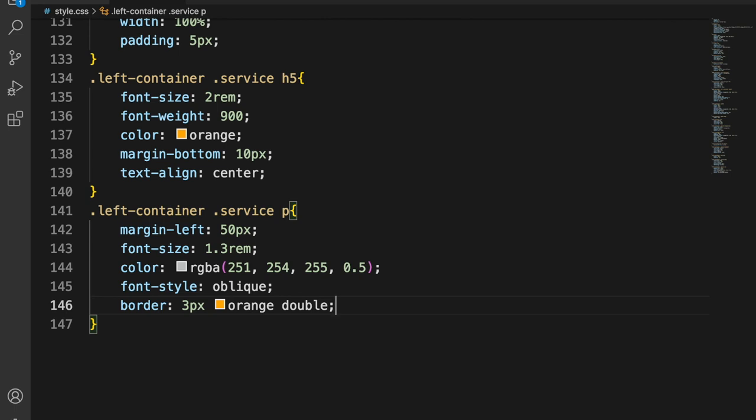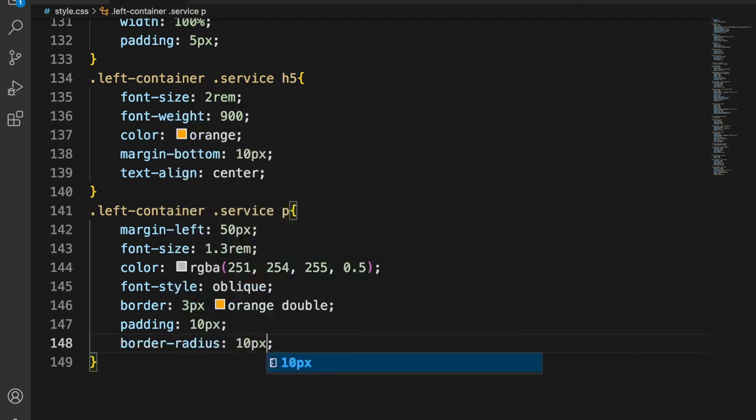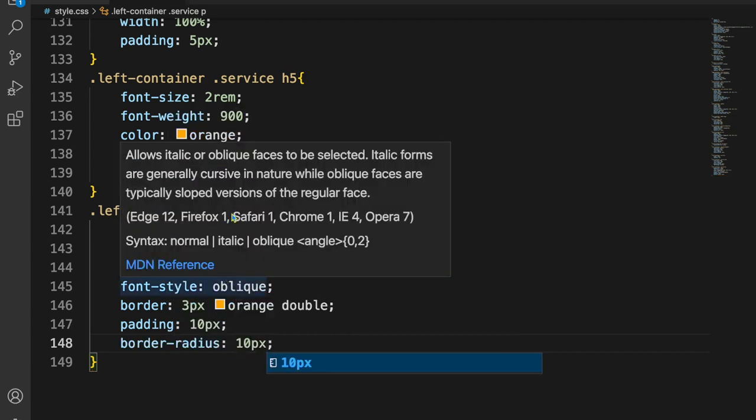Border 3 pixels orange double. Padding 10 pixels. Border radius 10 pixels. So let's save this and see what we have.